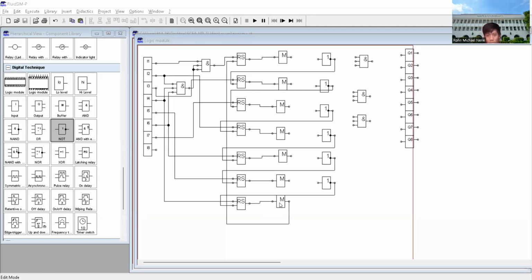After connecting it, we will proceed to our 1. So for here, we will just be connecting it just the same that we did from our RS. So after connecting this, we will proceed to our last end device. For our end devices, we have some certain connections that are connected to our NOT components. So we will be connecting this one to our here.